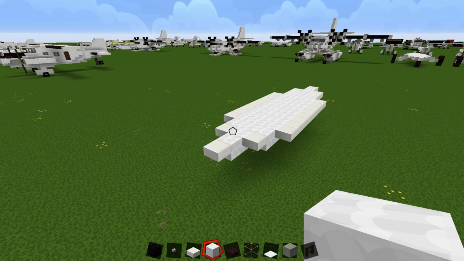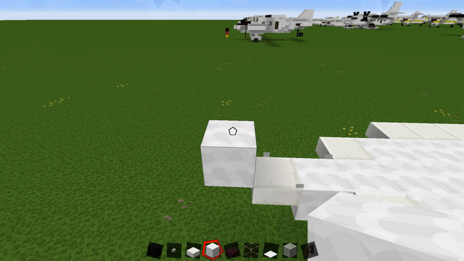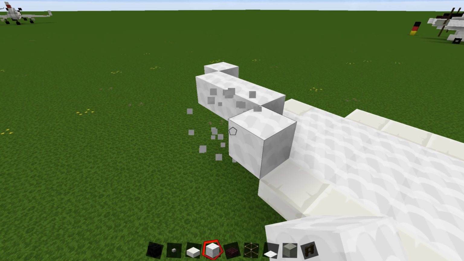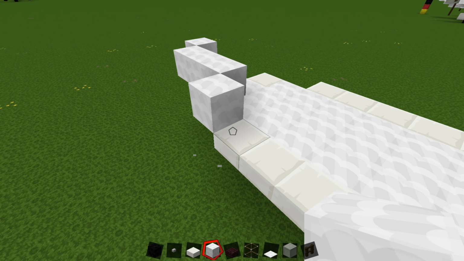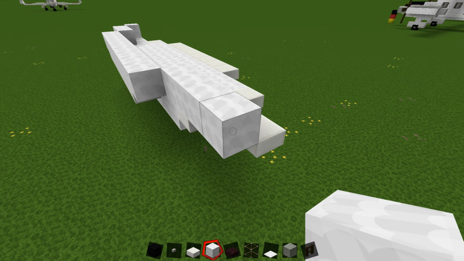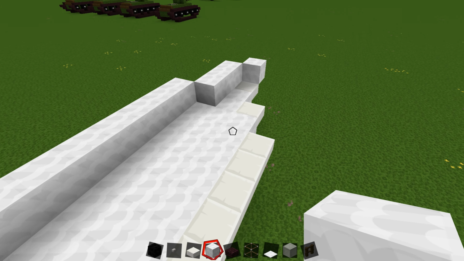Okay, so for the next part, you are going to come to the front of the plane. You're going to have a slab here, a block here, and then you're going to come back by 3, and then this is going to be a 10. So 1, 2, 3, 4, 5, 6, 7, 8, 9, 10. And then you have 1, 2, 3, 4, and then you're just going to have a 3 on the back, like that. So you're going to do the same thing on the other side.